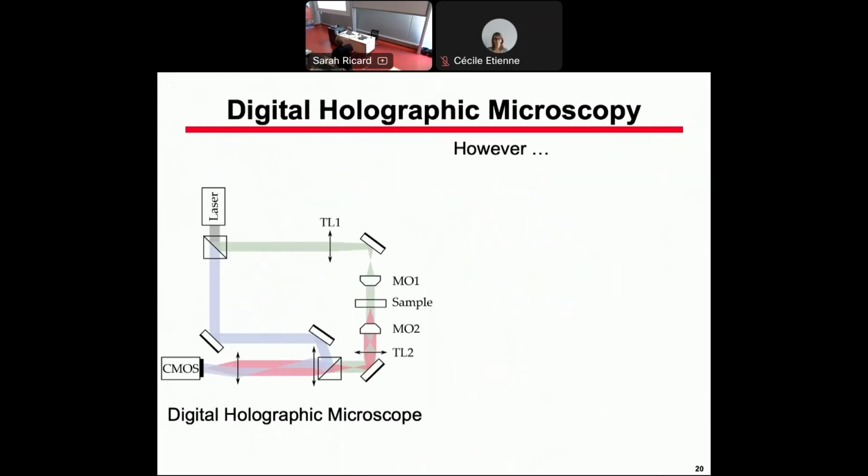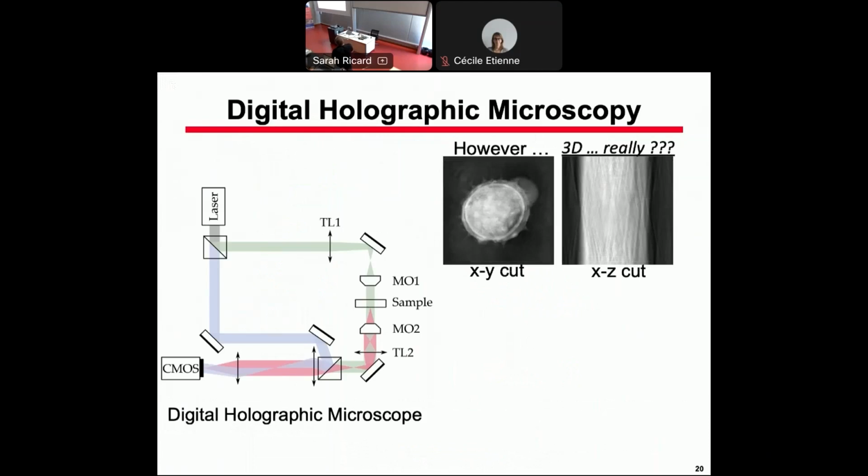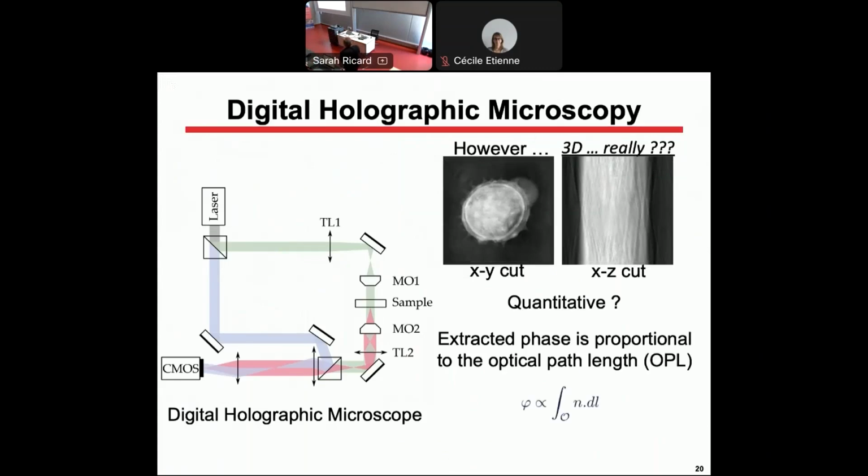But okay, so here is the result of the 3D photos. So the XY cut is nice, but is it really 3D? No, it's fringes. When you are used to it, you can find where the middle of the object is. This is more or less where all the fringes are. But that's cool. So, is it really quantitative? Obviously no. But that is again linked to this problem.